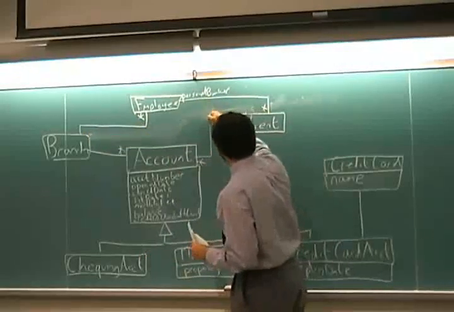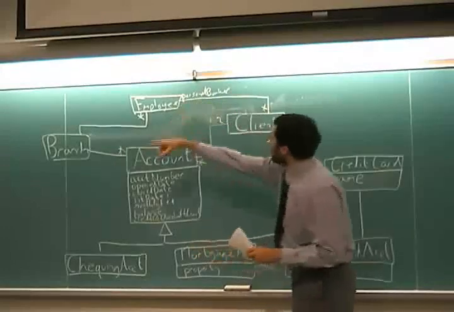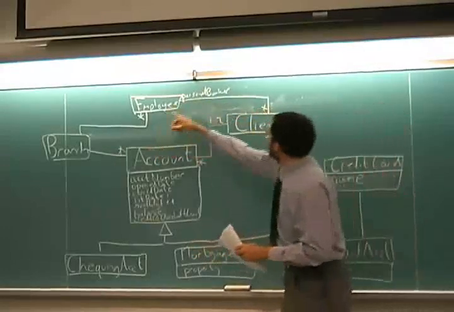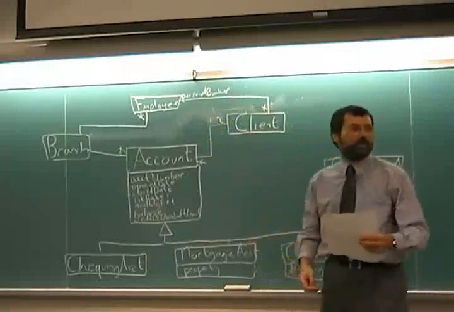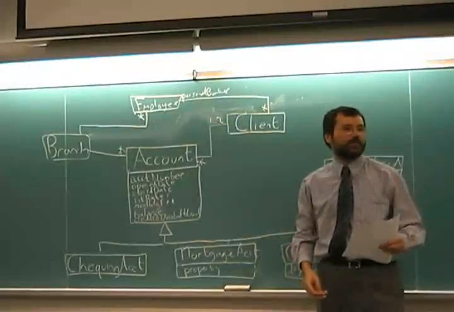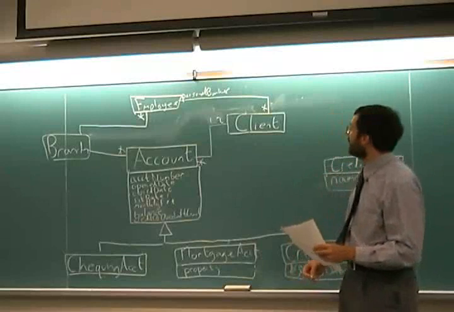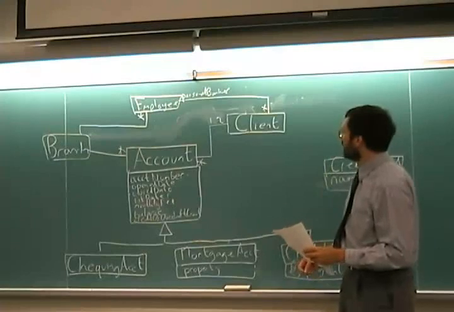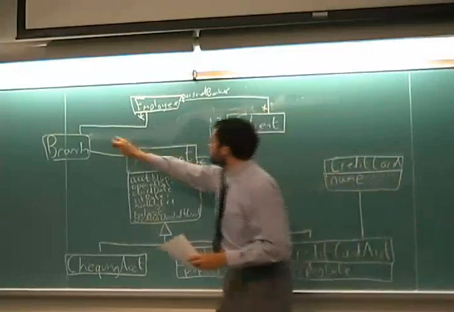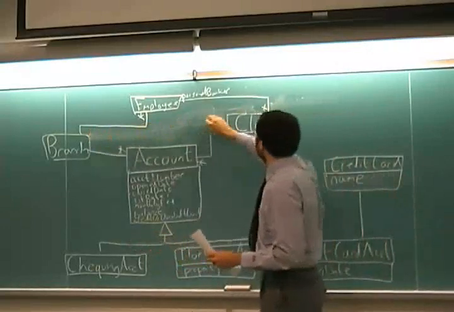Still at 1, 2. Okay, so we've now got this notion that branches have employees, clients have personal bankers. You can say it the other way: each branch has some clients, and each client has multiple accounts. Basically, what we've got, we could draw this sort of like this.